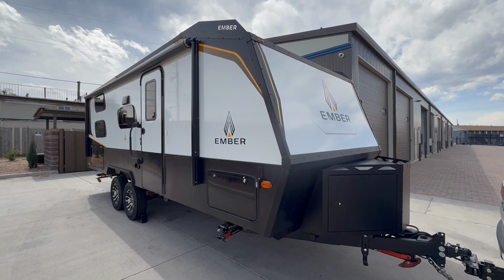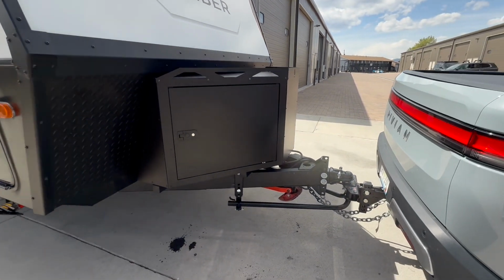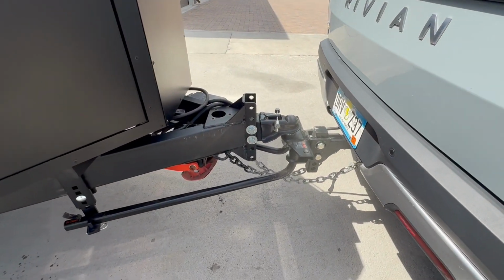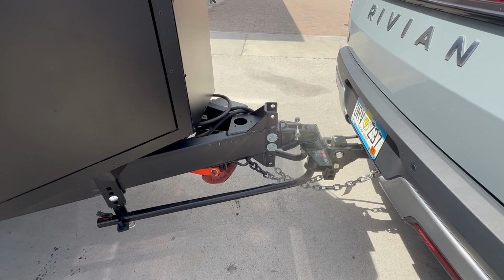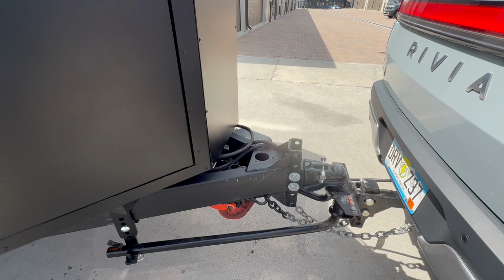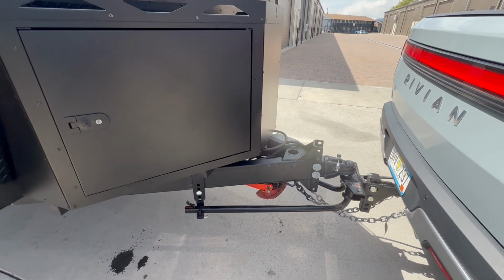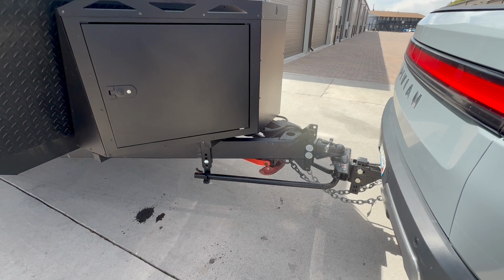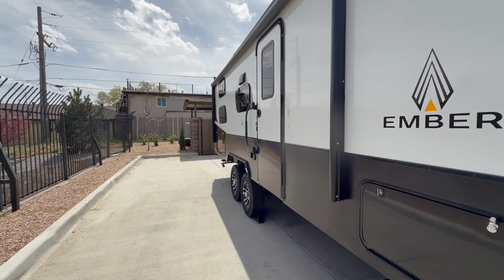Hey there, two quick things I forgot to mention before. First up is this weight distribution hitch. It's a Curt hitch, and it comes with the trailer. For most tow vehicles, we definitely recommend it. It's kind of heavy, but definitely doable. The hitch is great. It's really easy to use. It's nothing fancy, but gets the job done. Works great. Pretty low maintenance. Just need to throw some grease in it every once in a while.